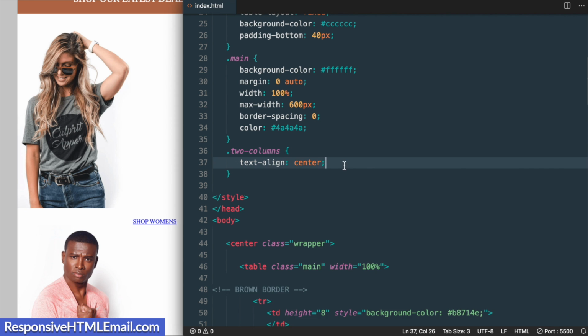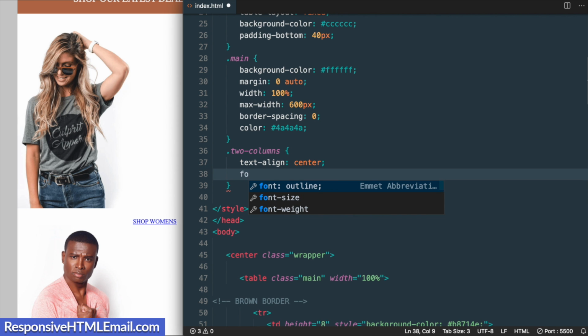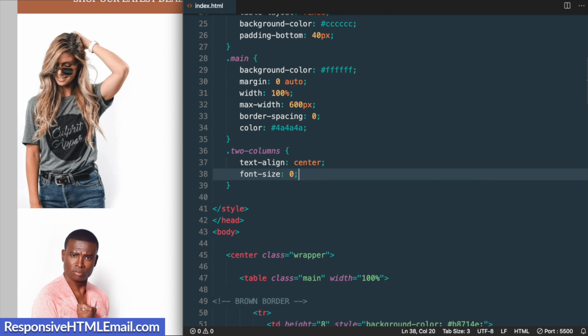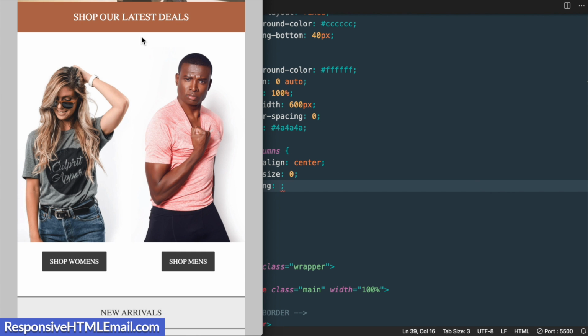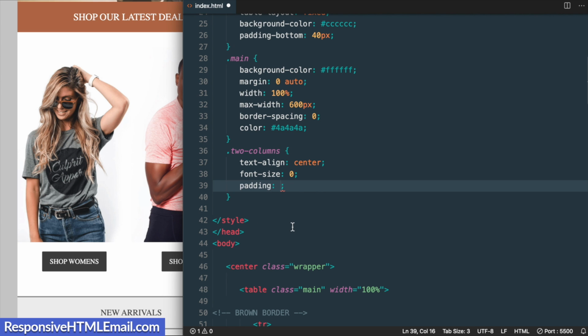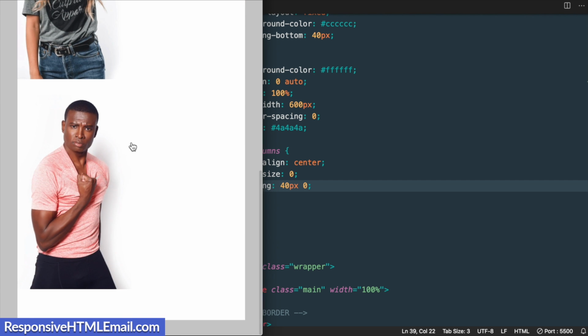And then I'm also going to add font-size 0 to do away with inherent spacing that email clients may add to this section using font size. And padding, I'm going to add 40 pixels of padding to the top and bottom of this section to match the original, to get some spacing between the brown border up top and the horizontal section underneath. So now if we save it and take a look, we have our spacing.